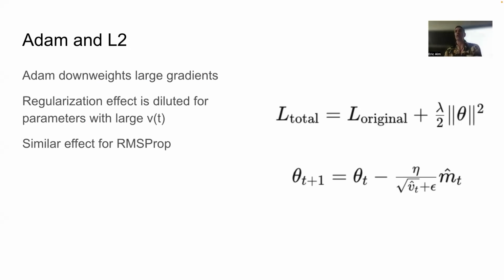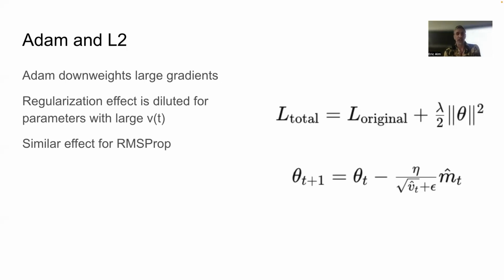In general, we could add the L2 term if we were computing the gradient ourselves, like we did in the first example that we wrote out, where P equals P minus learning rate times gradient. If we're doing our update that way, it's kind of okay if we just add L2 to our loss function.